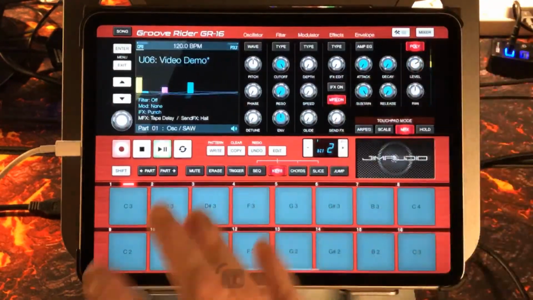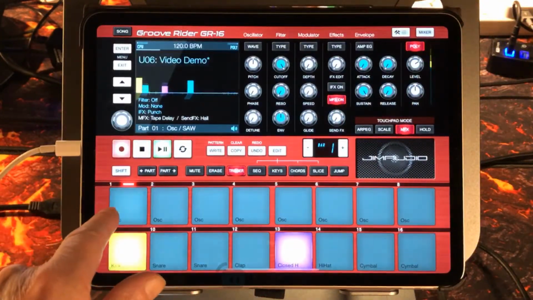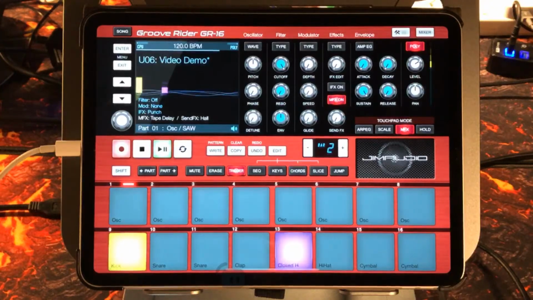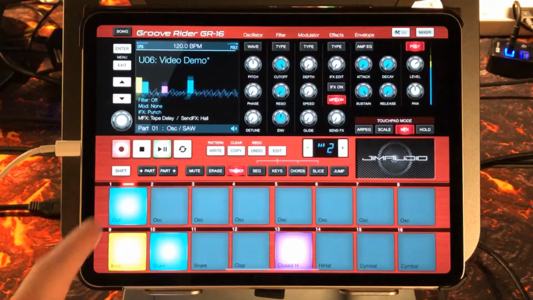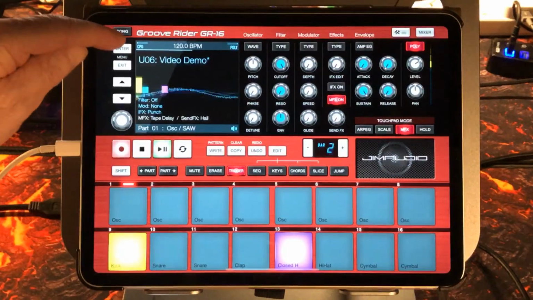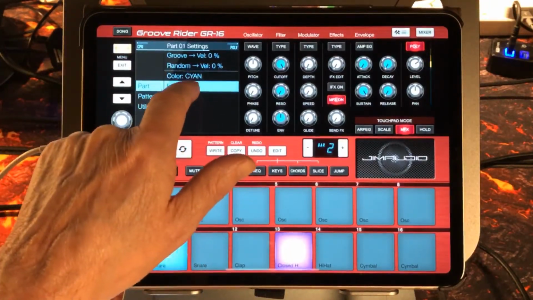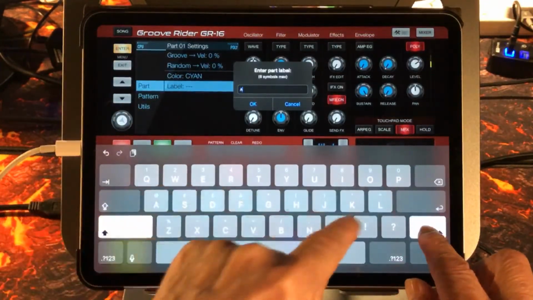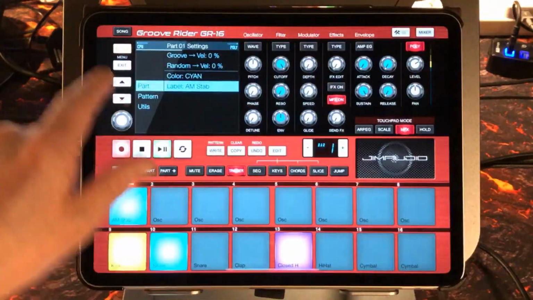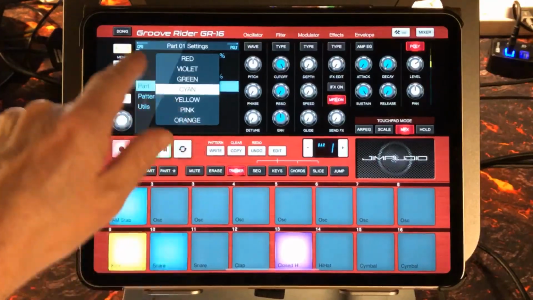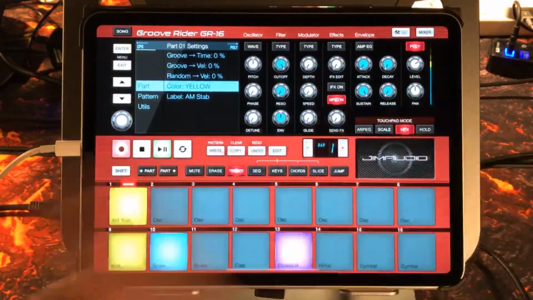But let's start to change that sound. So we'll go to trigger. It's oscillator 1. And thanks, Vortex. We can go in and enter and change the name for the part. Let's just call this AM Stab, because it was an A minor I played. Let's change the colour just for fun, shall we, to a nice yellow colour. And let's make a synth sound from this.